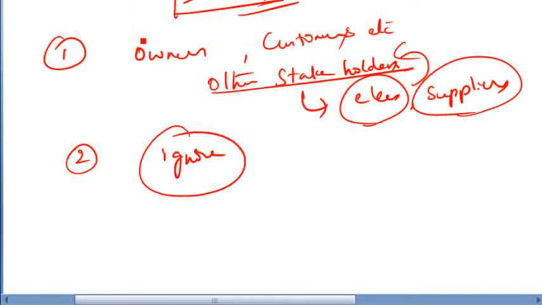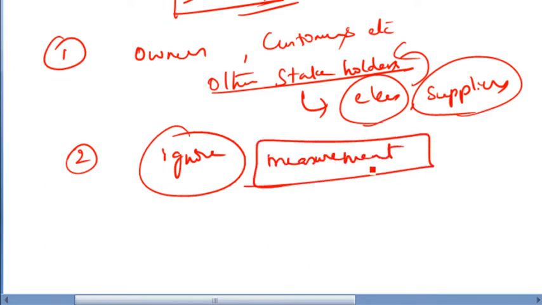So what he says is that it is assumed in an implied way that if you measure the right things, the rest will fall into place automatically. That is often not the case. So always too much concentration is on measurement with respect to the balanced scorecard as well as the performance pyramid. And what these guys say is that too much concentration on measurement is not going to work in the right way, because they assume that if you measure the right things, then automatically the other things will fall into place. But in reality that's not happening.